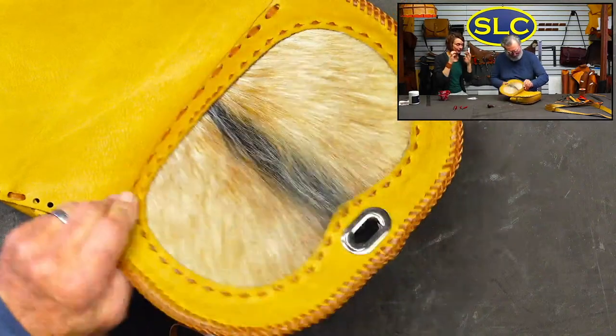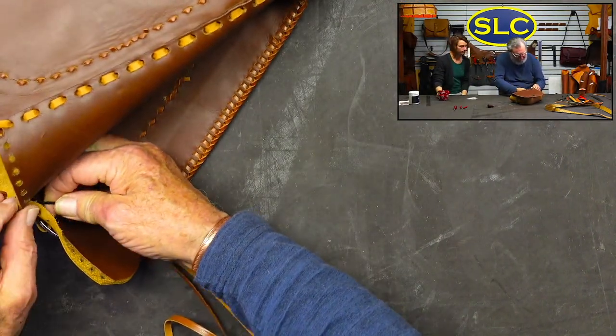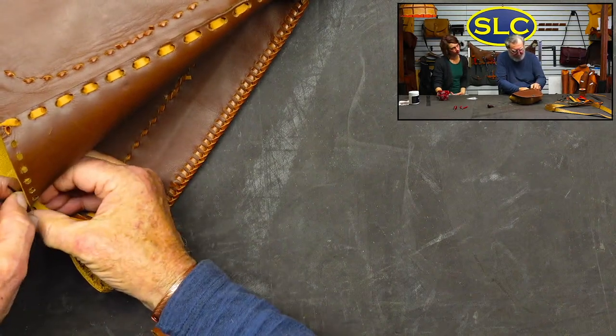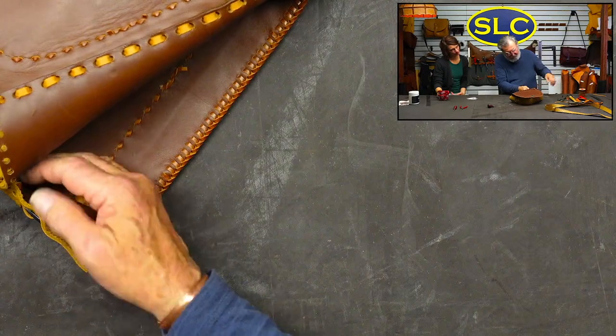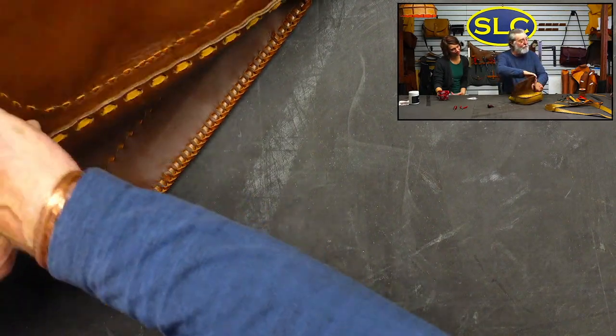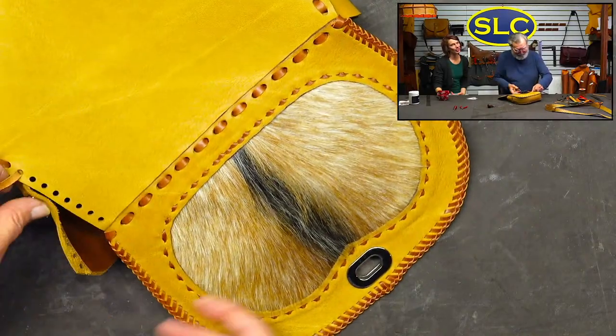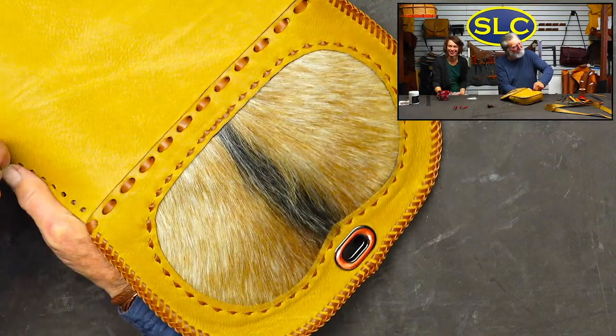To make this a concealed carry purse, what if you just didn't put the back on it and you just had a holster that was below it and you wore it as a crossbody and put the bag over your holster? If it works for you, Tony. So like a faux purse, a fake purse. Yeah, you just wear it on the side and then you just reach in your bag to get it.